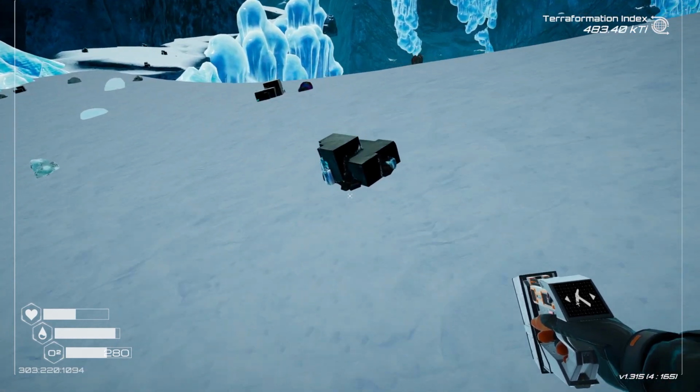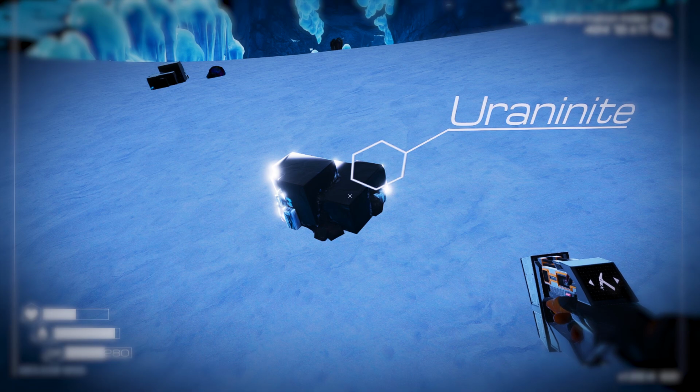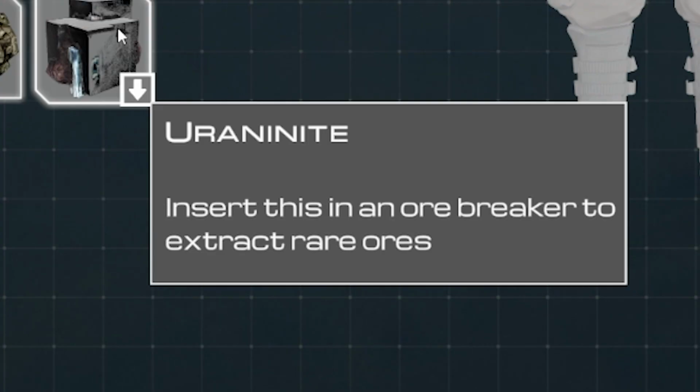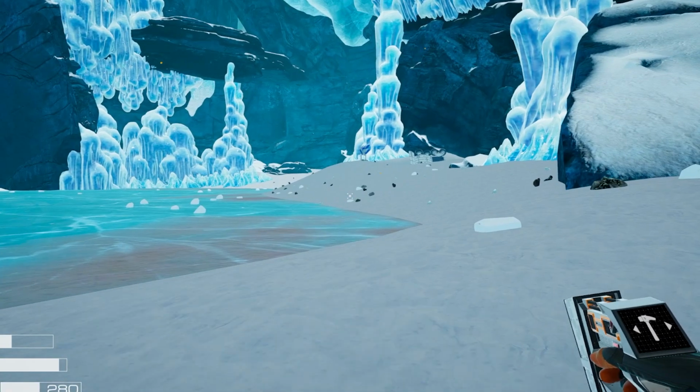These are new though. Why are these little square boys? A uraninite. It's a uraninite. I said it first go. Insert this in an ore breaker to extract rare ores. Okay, I feel like we need all of that. All that I can carry home.